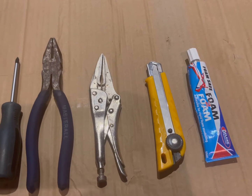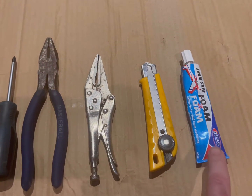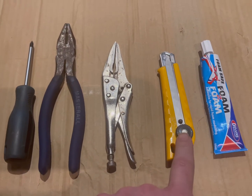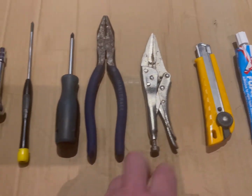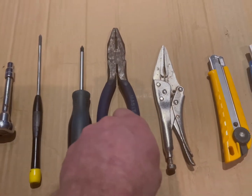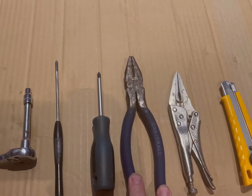So here's a few tools that you're going to need or that will make your job a lot easier. A glue of some kind. I like to use foam to foam. It's foam safe. A nice sharp knife, needle nose pliers, vice grips, and these kind of pliers here are handy for putting the nut on the prop, or if you have a socket for that.